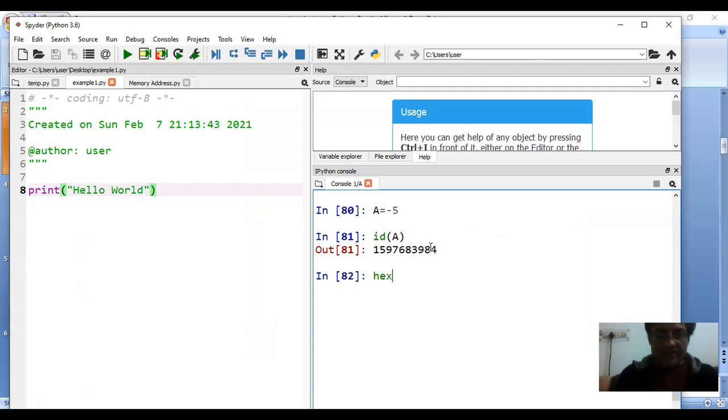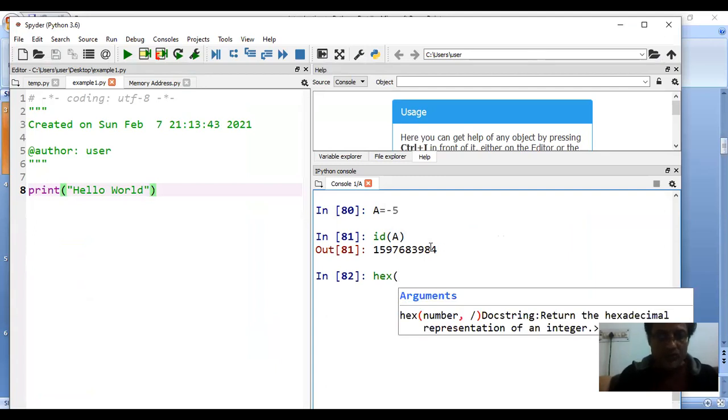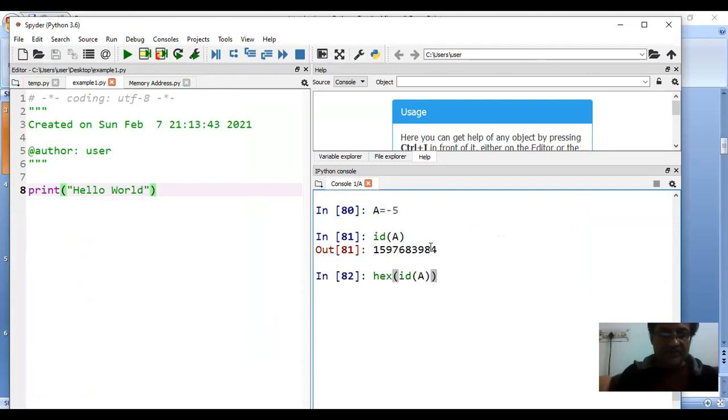And if you want to get the hexadecimal code of the corresponding ID, this is the hexadecimal value. This is the memory address. Now we are in the memory. Any programming language, when you are studying it, you always keep in mind the memory management, how it is dealing with memory, how Python is dealing with memory management. And this is very important here.